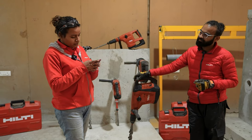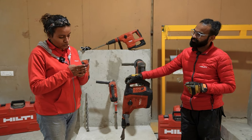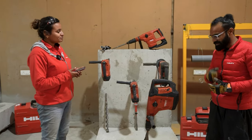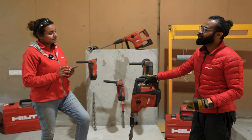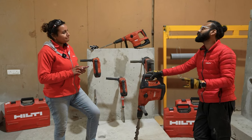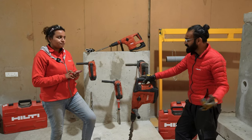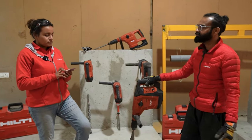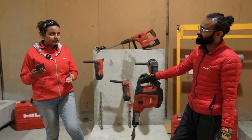A viewer asks: is coring application possible with the T70 ATC AVR? This is a rotary hammer designed for drilling. However, coring up to 6 inches (150mm) is possible in masonry or without rebars using a percussion core bit connected to this tool. If there are rebars, a dedicated core cutting machine is required — that is a separate machine.